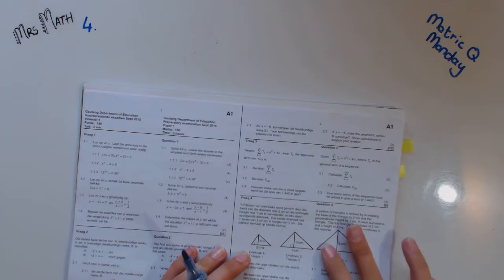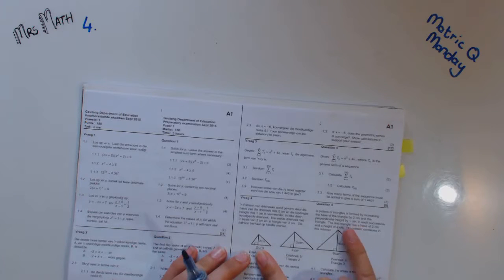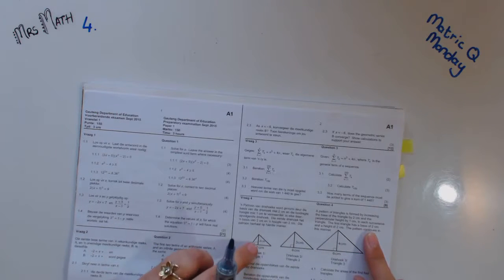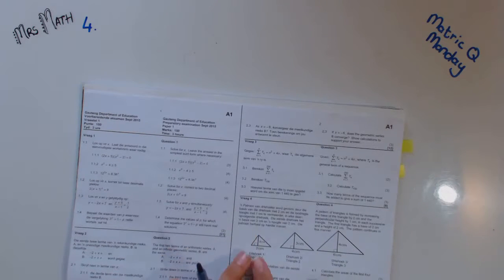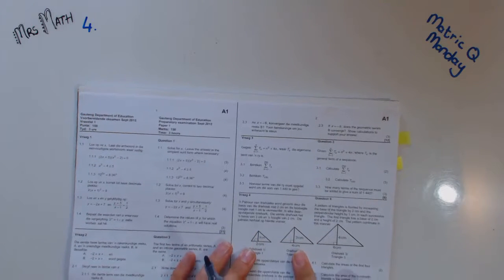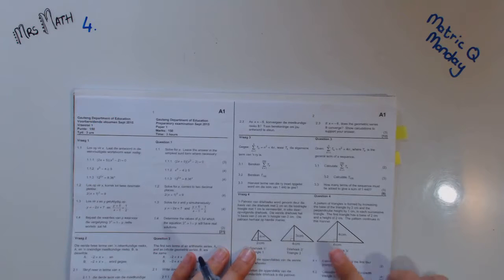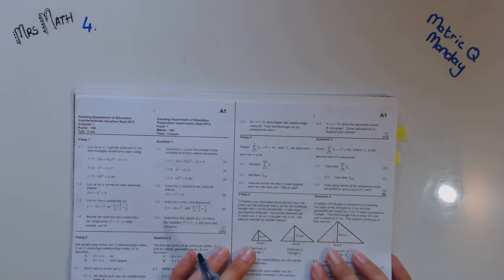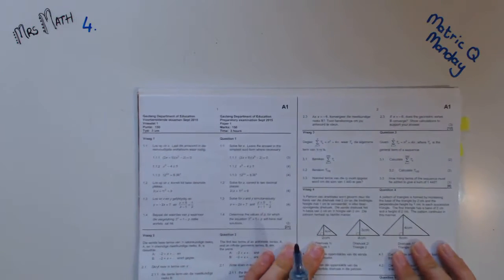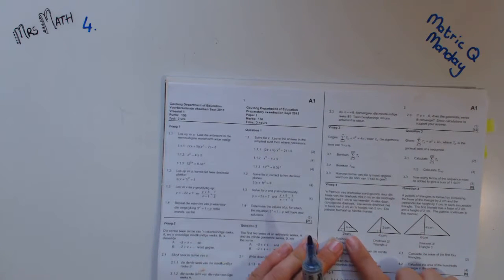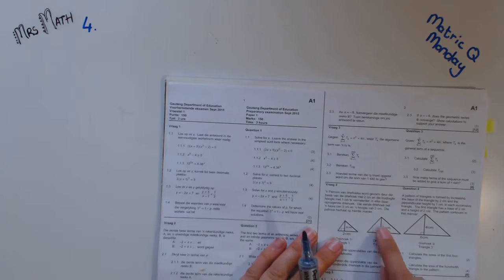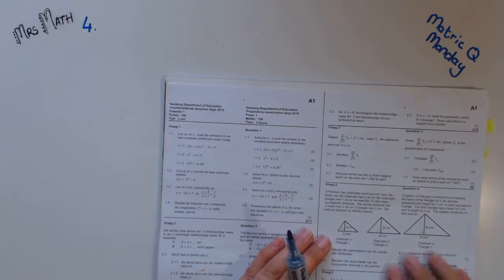Right, so this says a pattern of triangles is formed by increasing the base of the triangle by 2 centimeter and the perpendicular height by 1 centimeter in each successive triangle. The first triangle has a base of 2 centimeter and a height of 2, and then the pattern continues in this manner. So the base is increased by 2, so this is base 2, base 4, base 6, and then obviously just continues like that. And the height is increased by 1, so this is height 2, 3, 4, the perpendicular height.